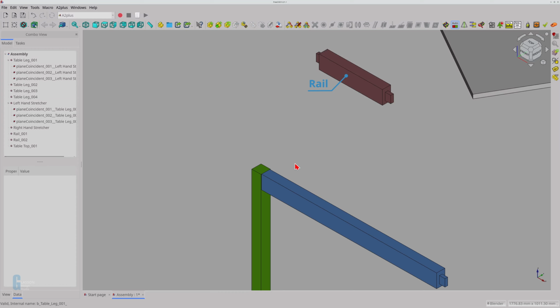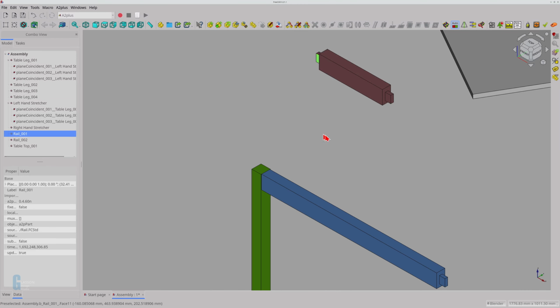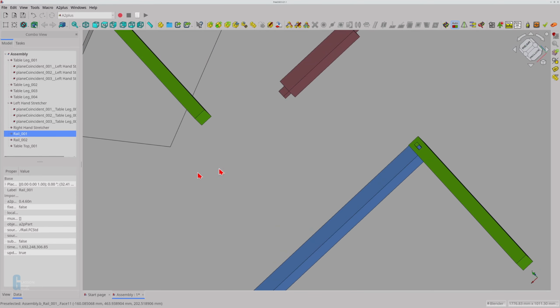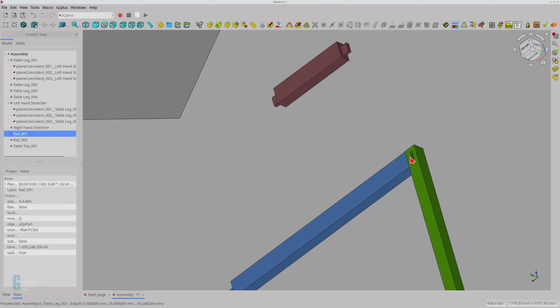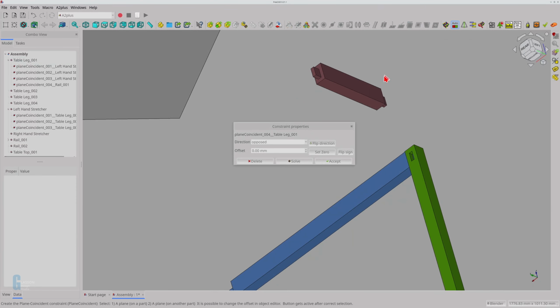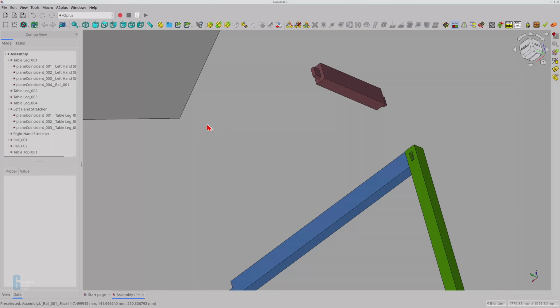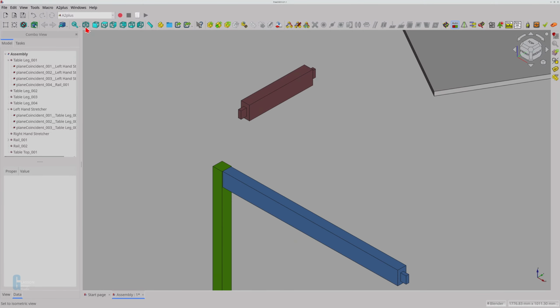But what about the rails which are not in the right orientation? Well, let's find out. I'll repeat the same steps on the rail. I'll select the side of the tenon and the inside face of the mortise before applying the constraint. You can see that the rail is rotated to be in the correct orientation because the 2 faces I selected are now coincident to each other. You might not always be successful, and in that case, you could transform the rail into the correct orientation before you try and constrain it. The remaining constraints can be applied now that the rail has been rotated into the correct orientation.